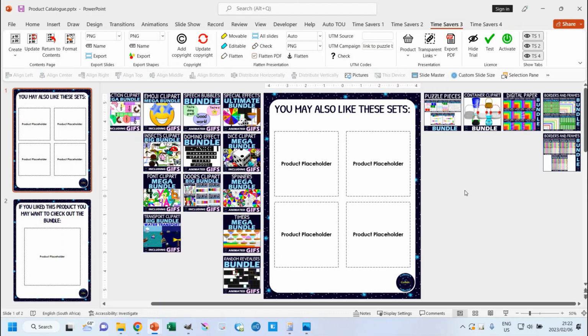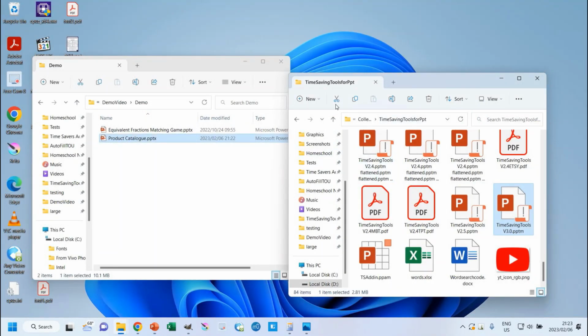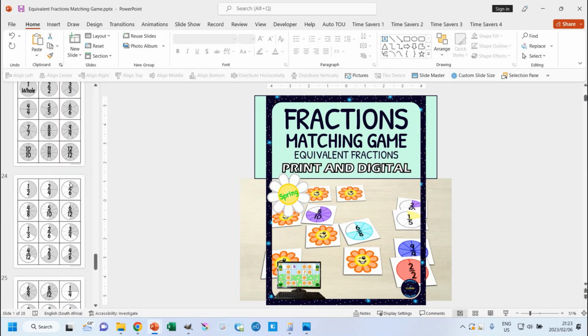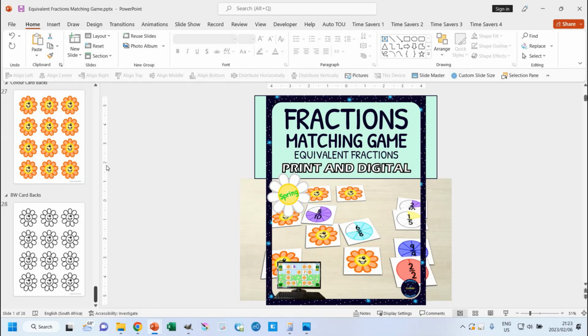So now that I'm done, I'm going to save this, and I'm going to close it. Because now I want to actually move this onto my desktop, because I want that to be nice and easy to access anytime that I want to, so that I can easily just copy those slides into a product. So now I'm going to show you an example where I'll be doing a product. So I have a product over here. If I open that over there, here is my product that I'm ready to now save as a PDF.